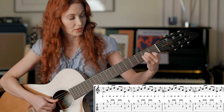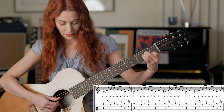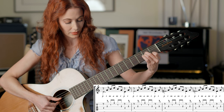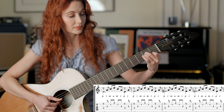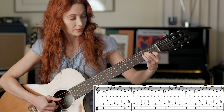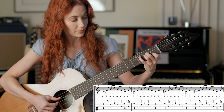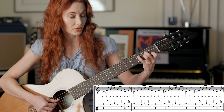Our first finger is on the first fret of the B string, the note C. We're going to play that with our middle finger. And then we're going to play the open E and then descend back down. So middle, index, thumb, and then index again. So that full pattern. And then we're just going to move that bass note up one note at a time. So we're going to have now our pinky on the third fret of the D string, so the note F.